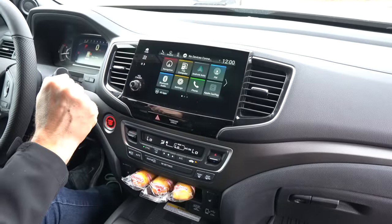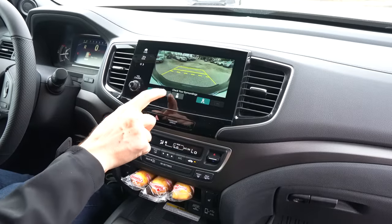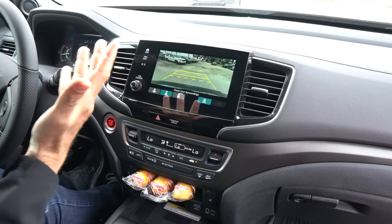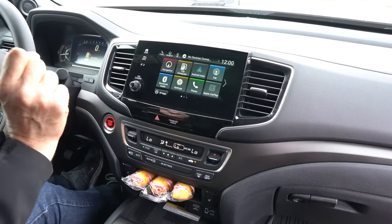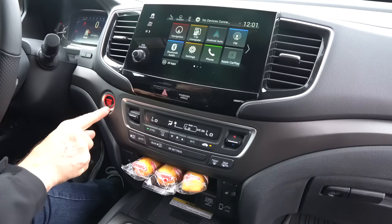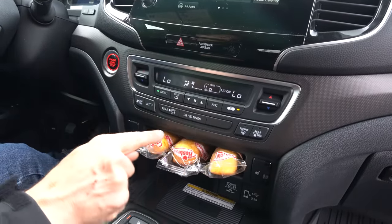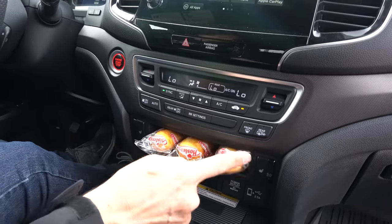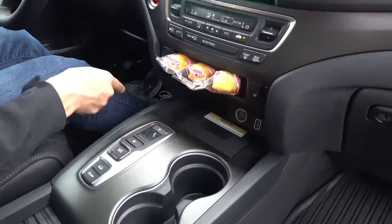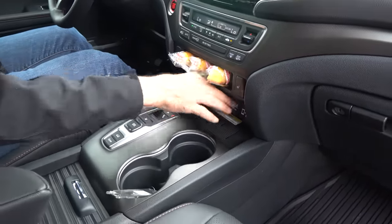We'll get more to that when we hit the open road. Throwing it into reverse — not the best resolution, but you do have different camera angles, which is really nice, and I like the trajectory. The one big zonk is that there's no forward-facing camera. For an off-road vehicle, you want to have that forward-facing camera. You've got that nicely red-lit start-stop button, dual climate controls, control the rear AC as well. You have wireless charging, 12-volt, and a USB-A. They redesigned this area to fit larger phones, which was really smart for 2022.